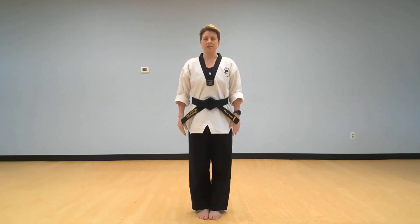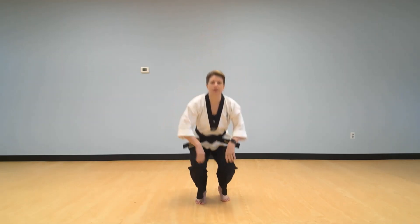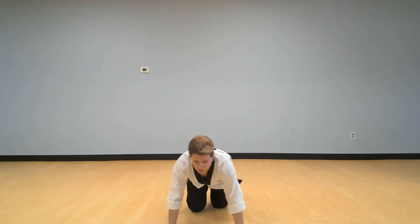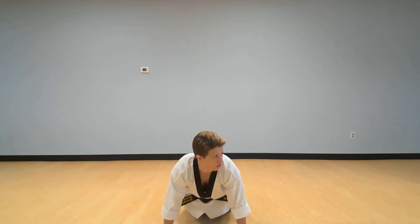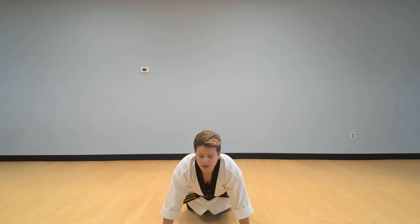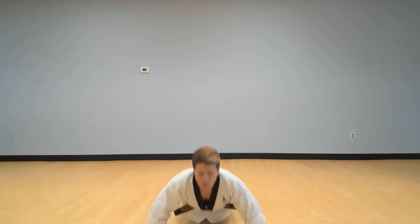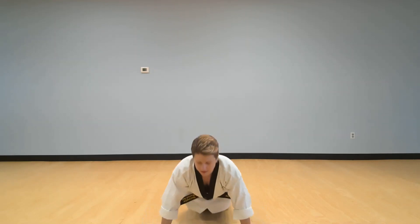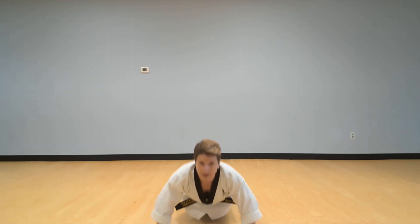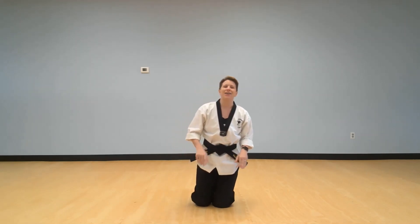Attention and bow. Now we're going to get down on our knees for our warm-up. Put your toes up in the air — if you feel really strong today you can do full push-ups up on your toes, but I'm going to go on my knees. We're going to have nice strong arms, count together: one, two, three, four, five, six, seven, eight, nine, ten. Very nice — who was up on their toes feeling like a superhero today?